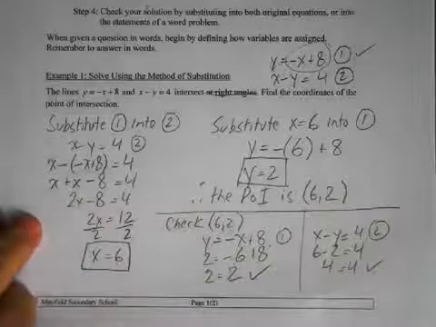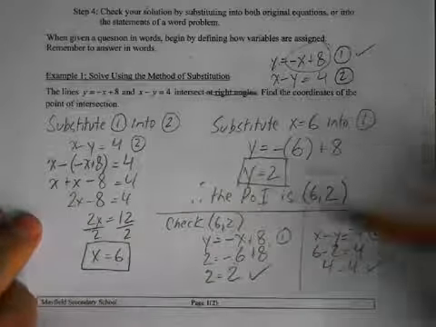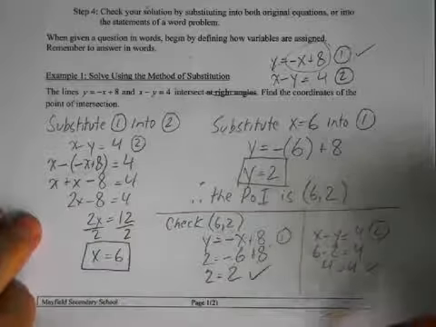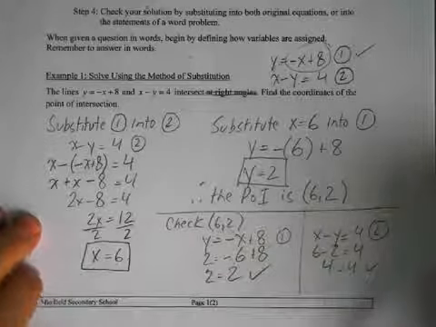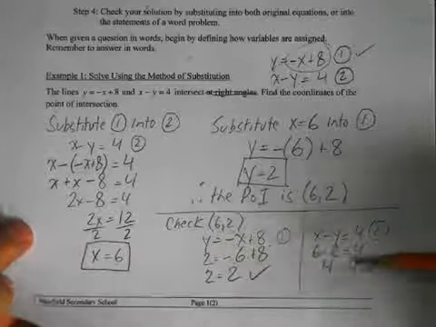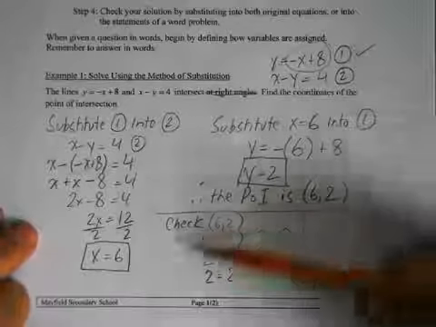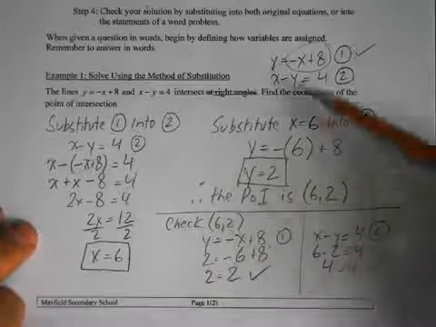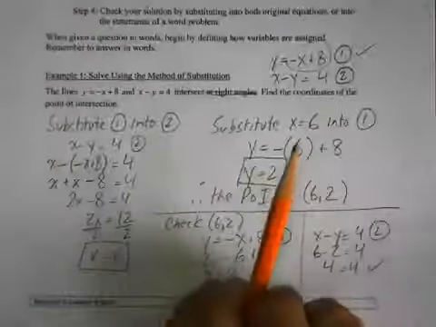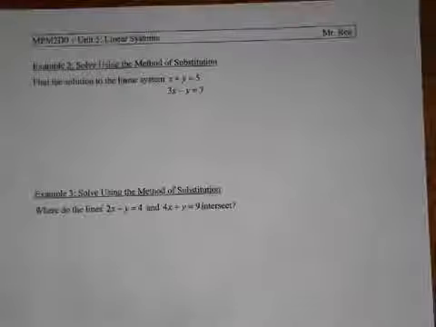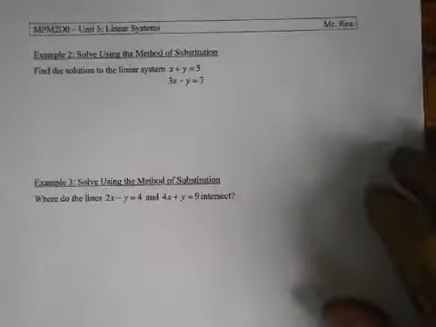On an assignment, you only have to do this if I ask you to check your answer. Okay, now, does that mean you should not do that on other questions? No, I would always do this. You can see how quick it can be. You don't even have to really write it down. You can just plug it in your head and see if it works. But it's so much nicer walking away from a question knowing that you definitely got the right answer. Okay, so take advantage of that. Don't just hope that it's right. You can know if it's right by checking.